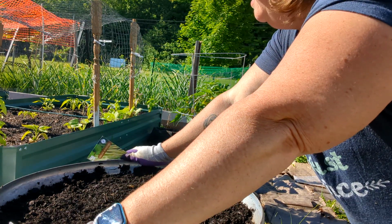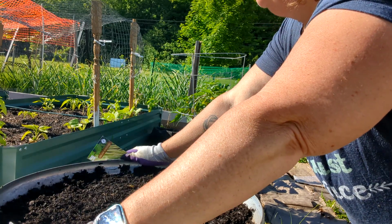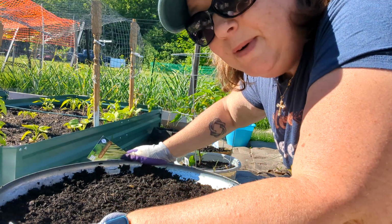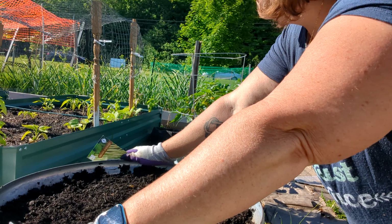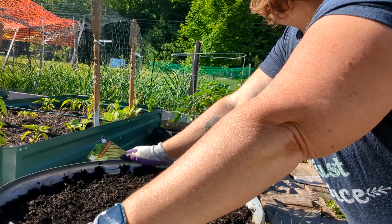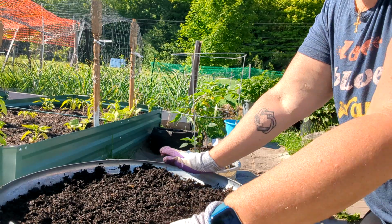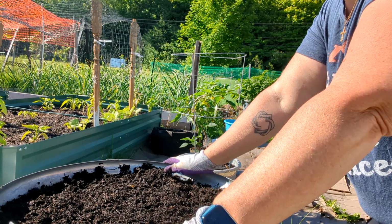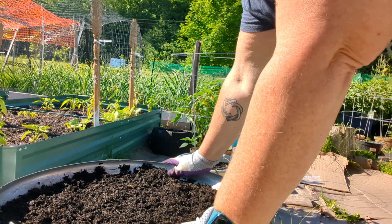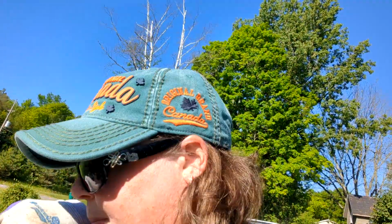My pepper plants. I don't know if it's going to be much of a sacrifice because some of them are looking terrible. They have not grown even a little bit since I put them out here. I do have baby bell peppers though on some, but some are not looking so great. Oh yeah, I see some basil's flowering that needs to really be harvested and cut back. Oh friends, I don't know what to do. Over in here they're not doing so good, so I'm thinking about sacrificing some of my bell peppers to get the beans going.